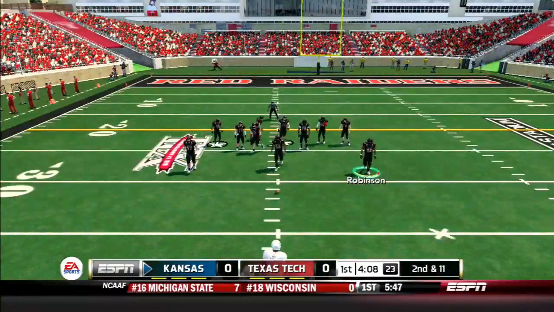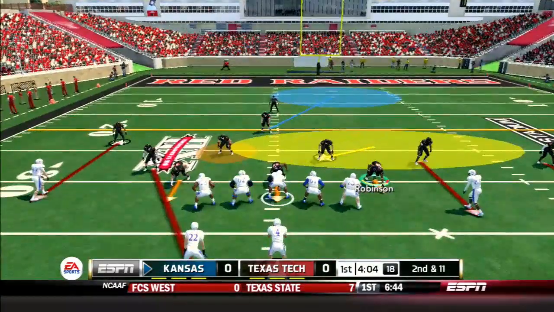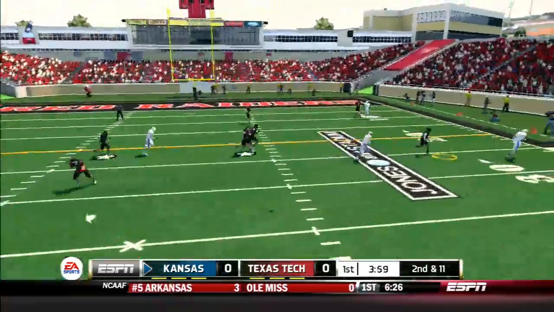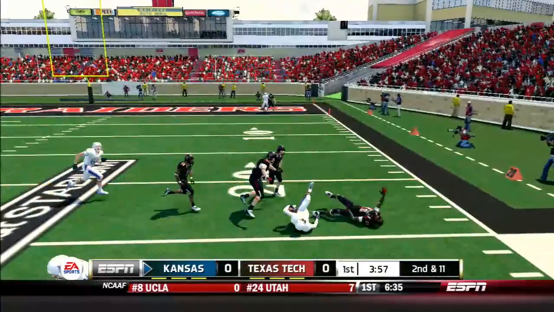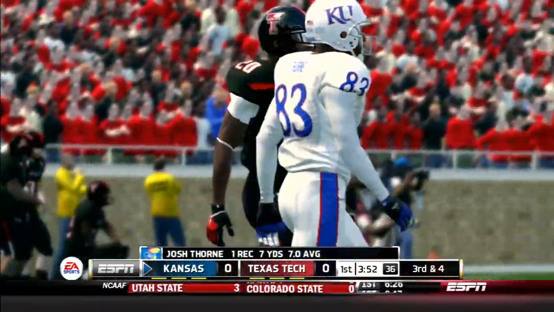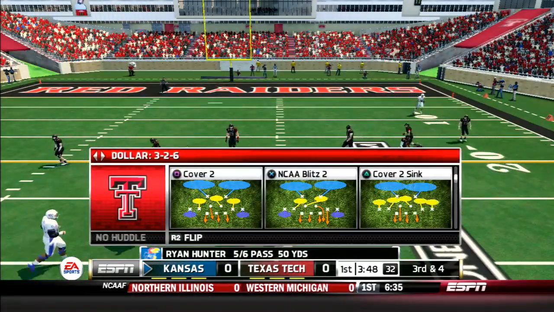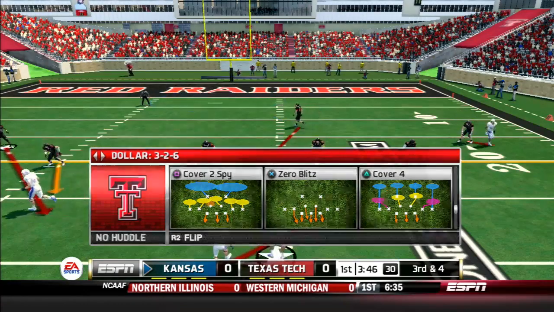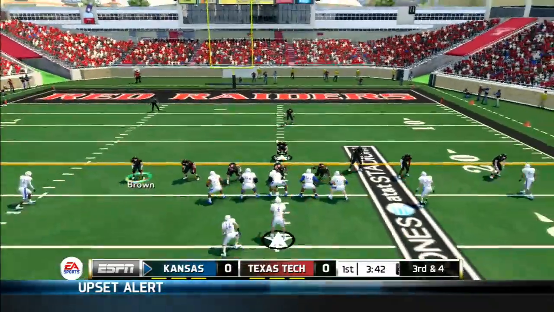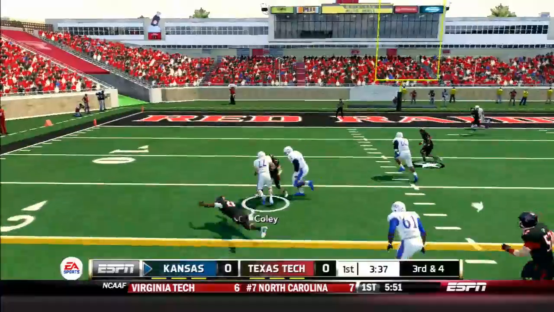Second down and 11. Ball on the 31-yard line. And a quick throw. Pretty much, well, it would have been 3rd down and 2, but instead it's 3rd down and 4. And it looks like they might be bringing some pressure here. Fires out quickly to the tailback.